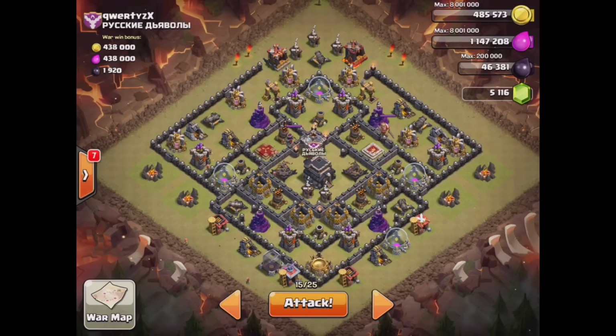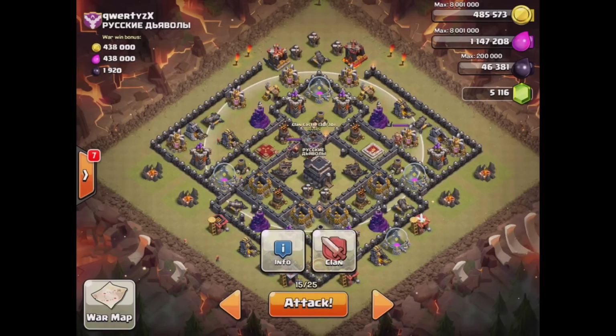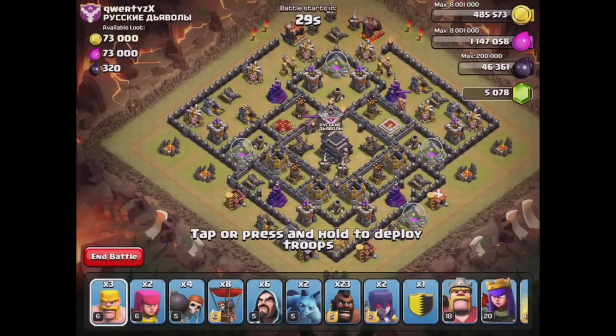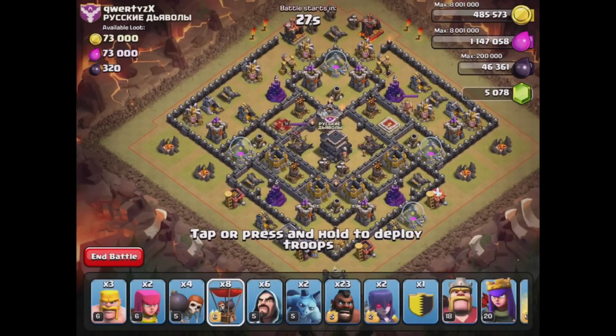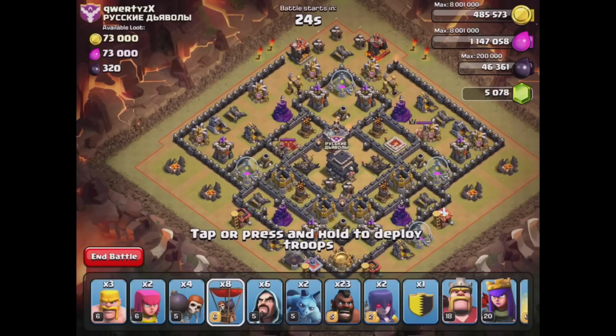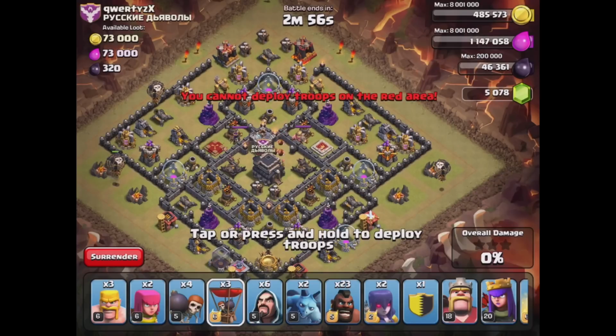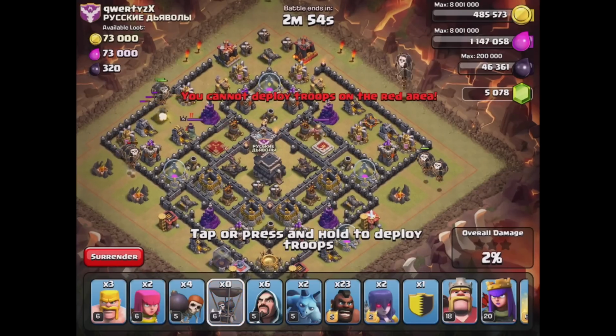All right, let's do... Which side do I want to go first? Let's do the queen side first. Okay. All right, let's let this queen do her pathing. When she starts heading up, we'll send it. One more move. Okay, one, two. Oops, that was only one. That's not good. We screwed that up.